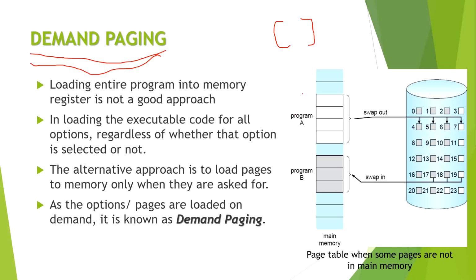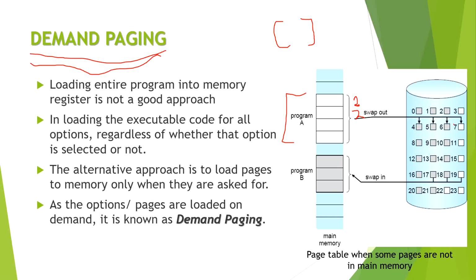So what will we do? As the demand increases at the time of execution of the program, we will demand the pages, or ask for the pages, from the backing store. Let's say there is page 1 which is already there, so we will not demand it from the backing store. But if there is a need of page 2 which is not there in the physical memory, we will ask for that page from the backing store.